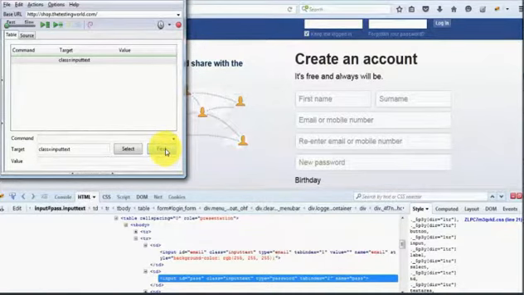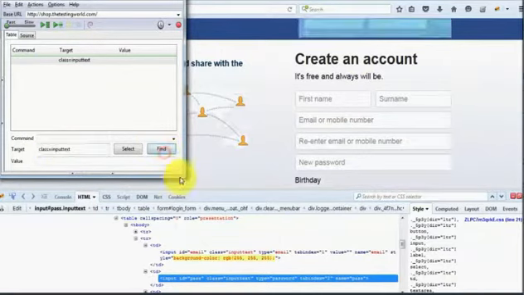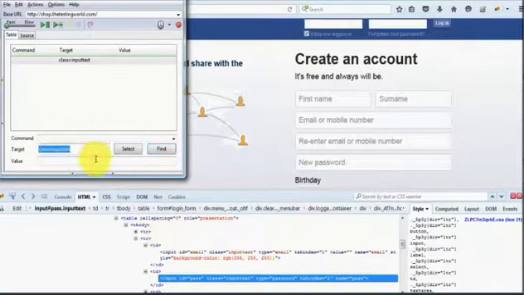That is the most important point that we need to understand. If we are using any element locator and that element locator is able to locate multiple elements, it's going to work on the first searched element. Here with the help of this class we can locate multiple elements, but it is always highlighting the first searched element because Selenium works on the first searched element. So whenever we are writing the element locator, it's best practice to use this find button. If my element is not highlighted, it means we are not using the correct element locator. We can change the element locator and use any other element locator.